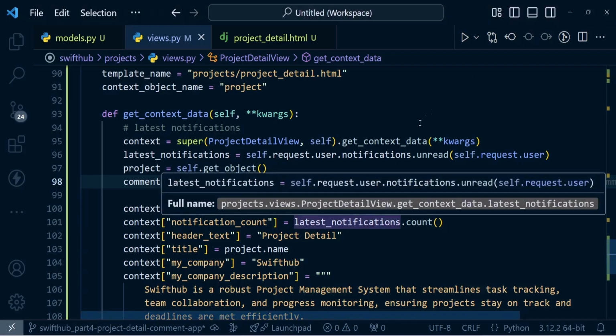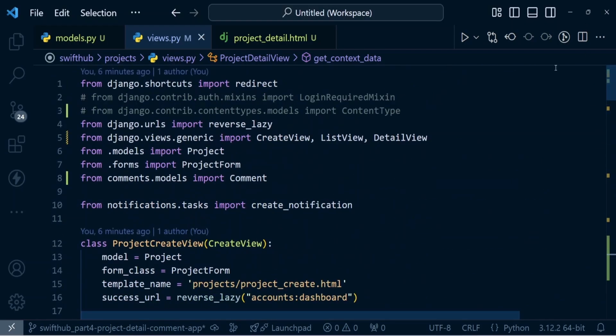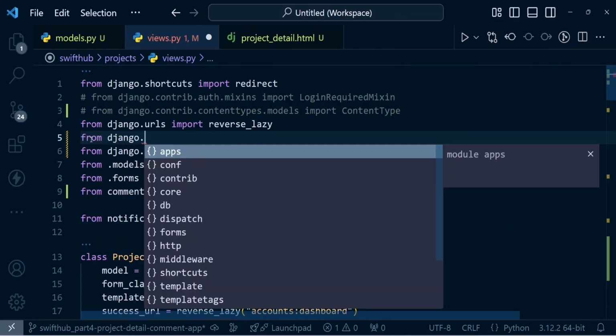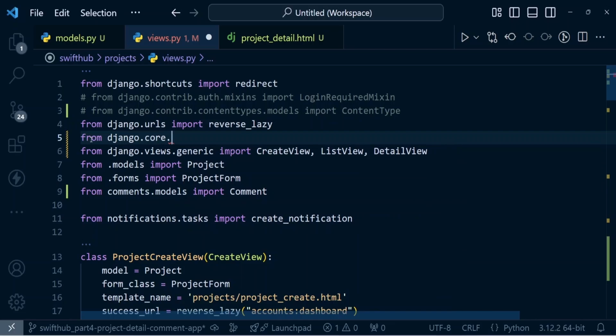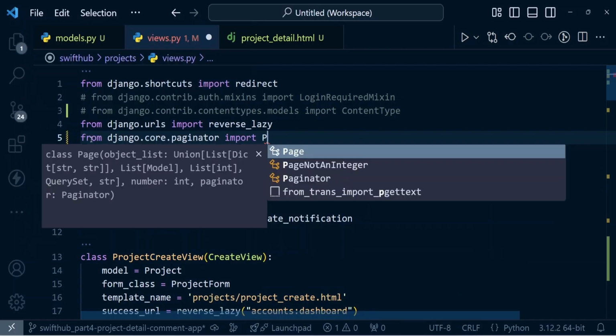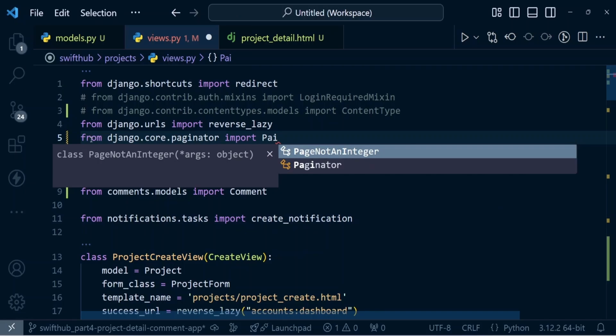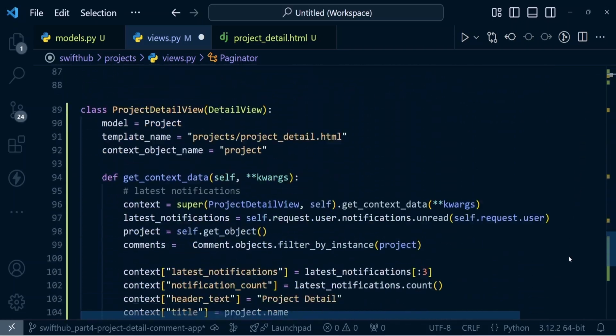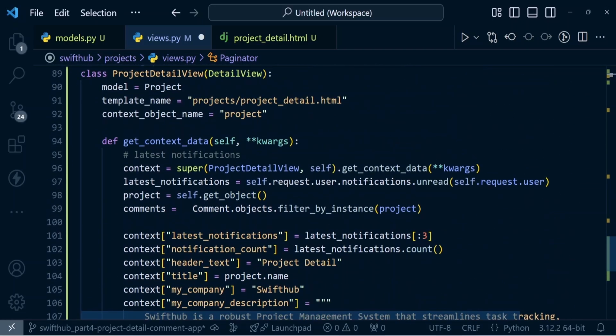And the way we are going to do it is to first of all import a paginator. So I'm just going to come here and do from django.core.paginator import Paginator, like this. Okay, so now that we have imported Paginator, I'm going to copy it and scroll to where we want to create the pagination.